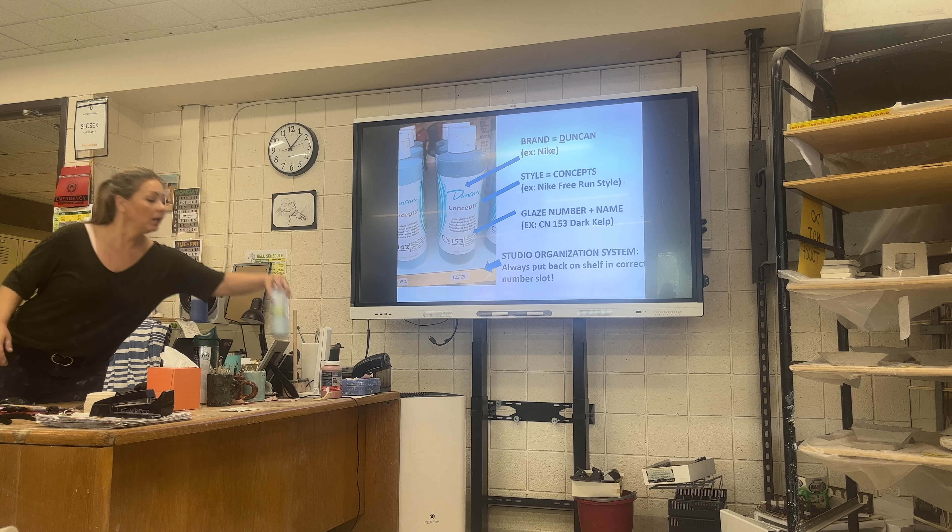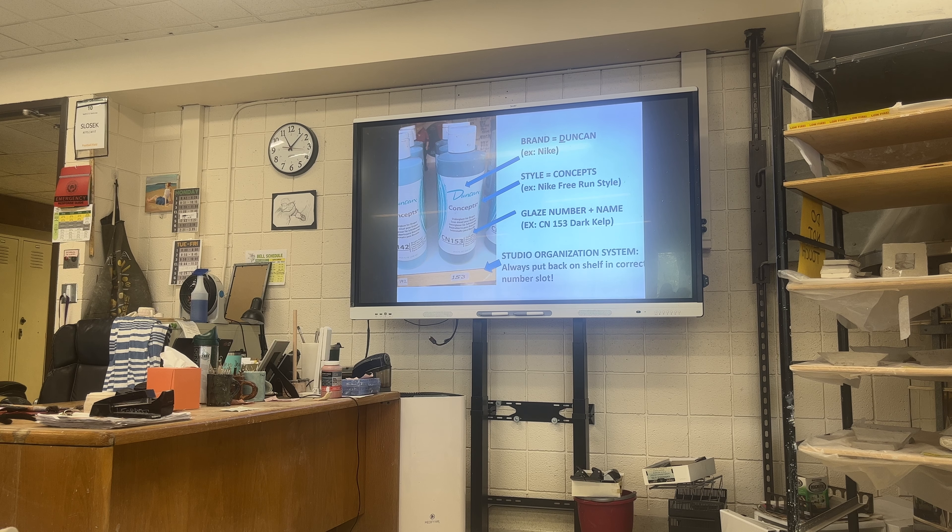We have a brand called Stroke and Coat — these are all new bottles. They look a lot like what the actual glaze color is, so when you see blue, it actually might be a blue close to that. Stroke and Coat is the type of glaze; Amaco is the vendor — like our Nike. These glazes have gloss in them already, so they already have the clear overglaze — you can do everything in one firing. The number is really important: SC30, for example. If someone's using SC30 and another person is looking for it, I have a few extra replicas.